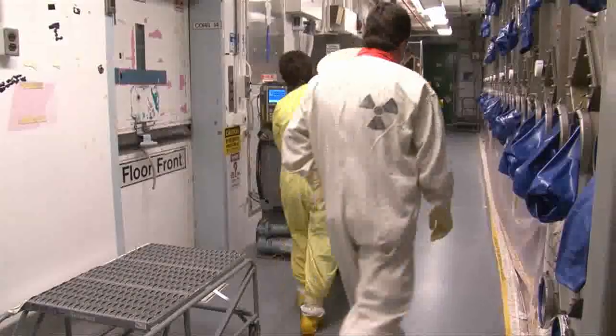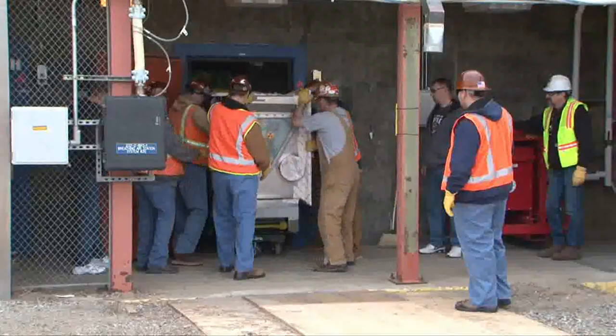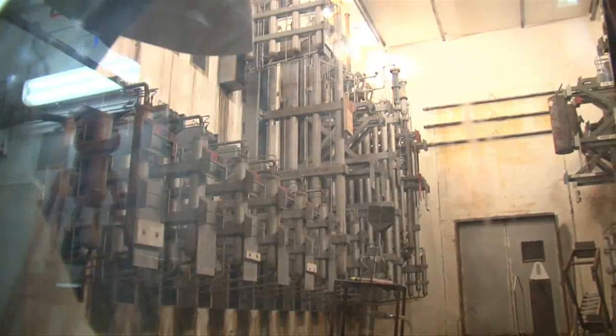During the four years since, demolition preparations progressed inside the rest of the plutonium finishing plant, with most of the glove boxes and pencil-shaped process tanks removed. There has been a lot of work accomplished over the past several years to get the plutonium finishing plant to where it is today. About two-thirds of the facility is now ready for demolition. And yet, what lies ahead is some of the most challenging and difficult work yet to be completed — some of the most difficult work going on not only here at the Hanford site, but across the country.